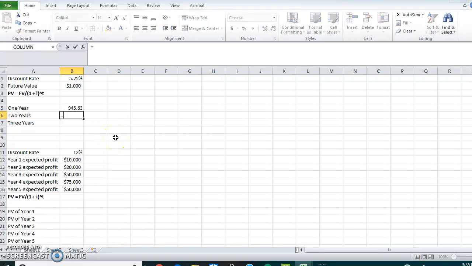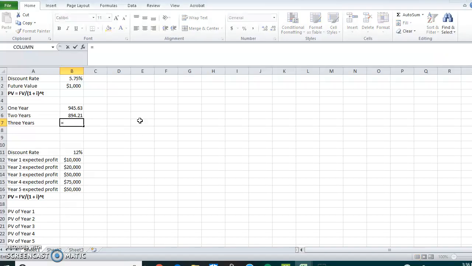Okay, now we're going to do the same thing with 2 years. Once again, equal sign. That tells Excel we want it to do our math for us. So the future value is in cell B2 divided by the sum of 1 plus the interest rate, which can be found in B1. Close the parentheses. Now to make Excel put something to the power, to square it or cube it, or to the power of 10 million, you'll just use the caret symbol, which is Control-6. And we want this done twice because we're in 2 years. So then we hit enter and we get $894.2094. And once again, we're going to reduce the decimals and get $894.21.